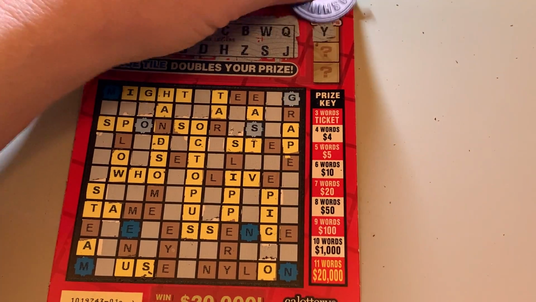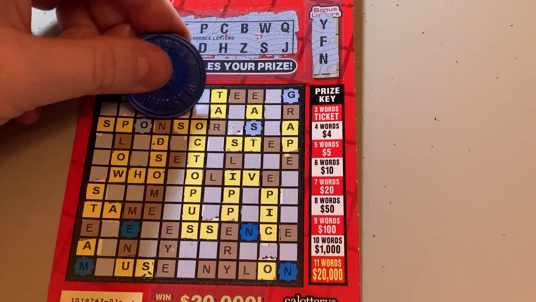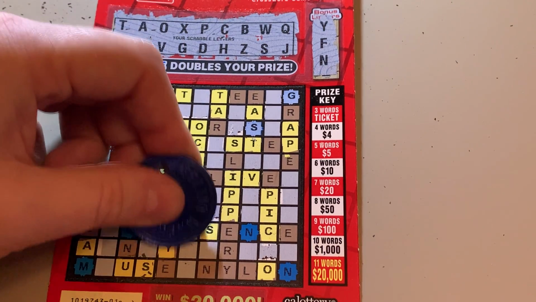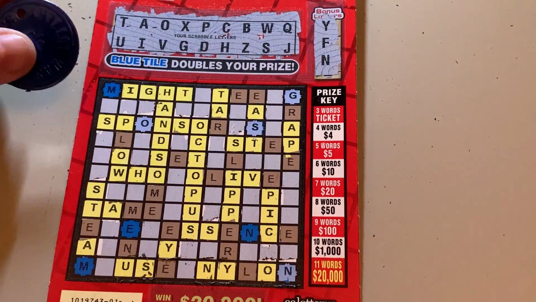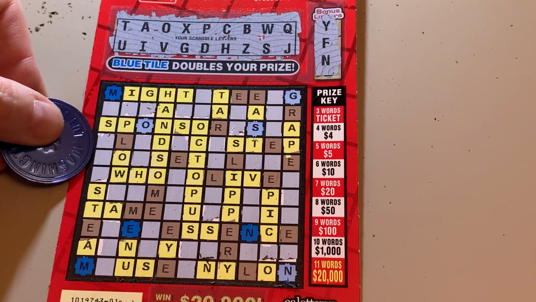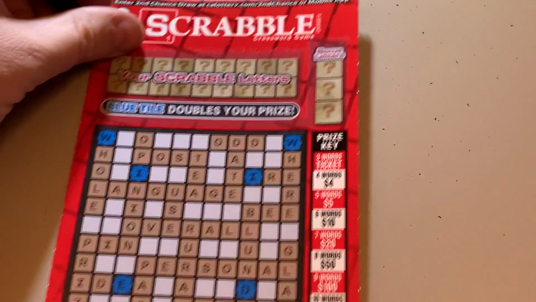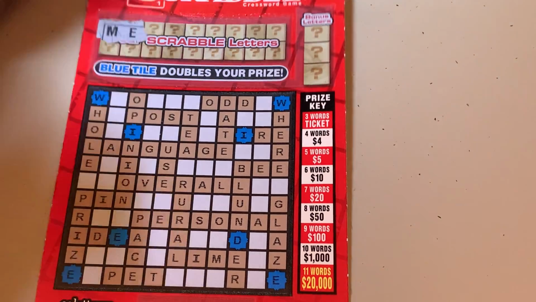See what he gave us in the bonus section. Y, F, N. No M, E, no R, L. So I think we only got two words here. So I don't think that one's a win. So we got two more of these to go. Ticket 20. All right, M-E.